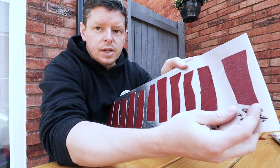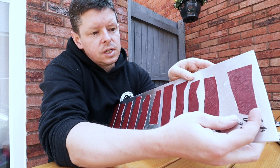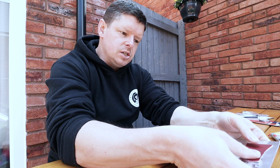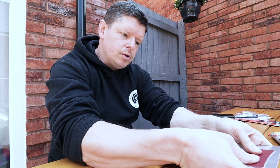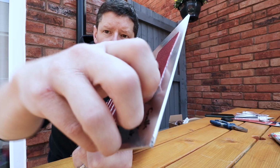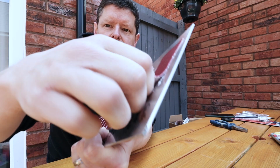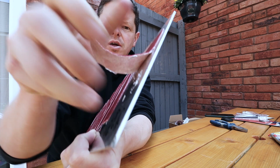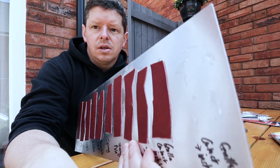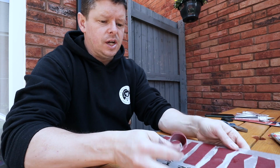The very top one is I attached according to the instructions. It's a good solid bond, it's not moving. So let's try and take it off. So here we go. Oh Jesus. So that's not bad actually.